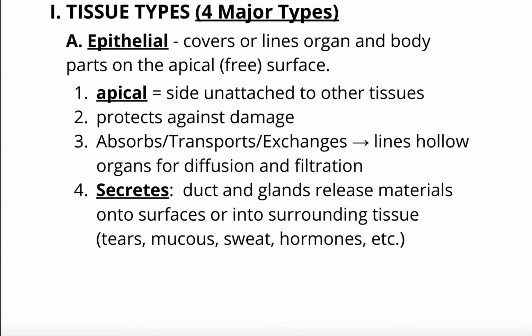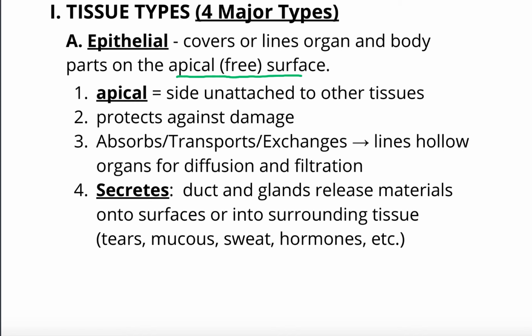Epithelial tissues are tissues that line the surfaces of your organs, whether it's the hollow interior surface, meaning the interior of a hollow organ, like the inside of the tube of your blood vessels, or the inside of the tube of the intestines, or the inside pocket of your stomach, or the outer edges of the organ. Both of those are epithelial tissue. The edge itself is called the apical surface. Apical just means the side unattached to any other tissues. They're either facing liquid or air.